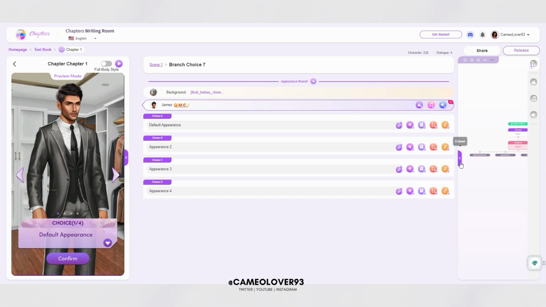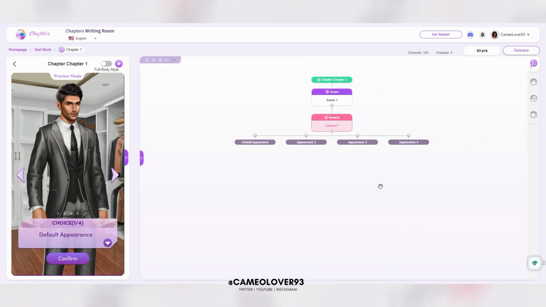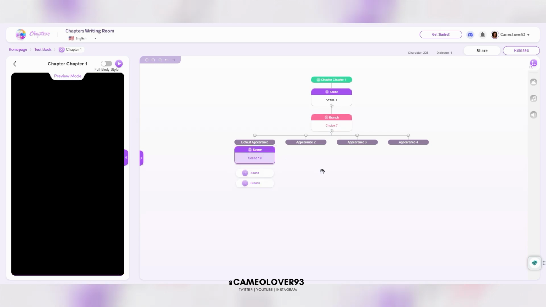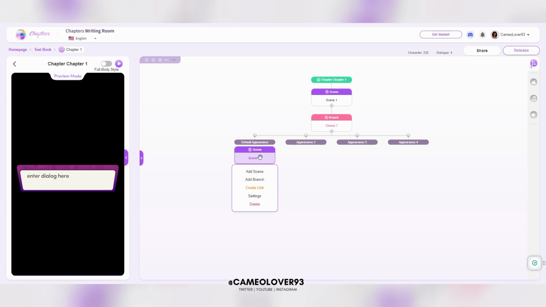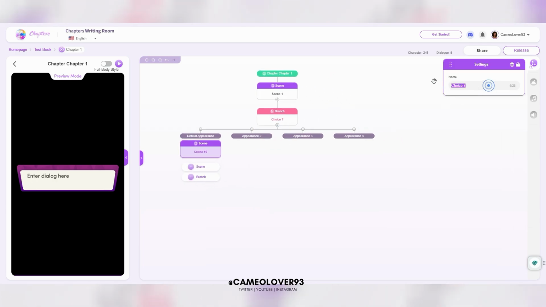Okay, so from here, you got everything set up. Now we need to tie it all together. This confuses a lot of people when it comes to creating links. So what you want to do, keep it simple. On your default character, add a new scene. You can name these if you want for the video, just so I can keep things in order. I went ahead and named it. But your screen should look like mine.